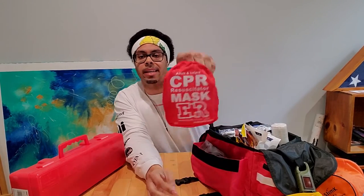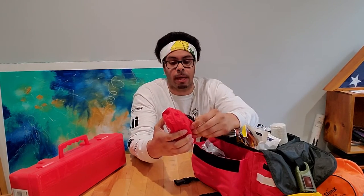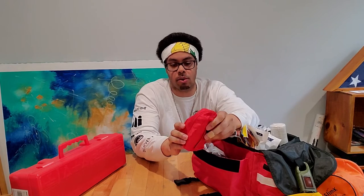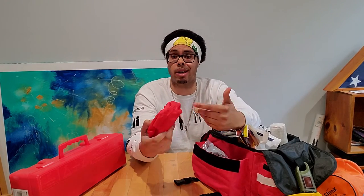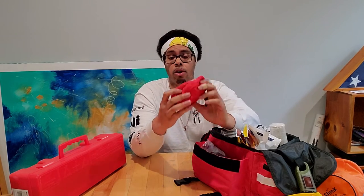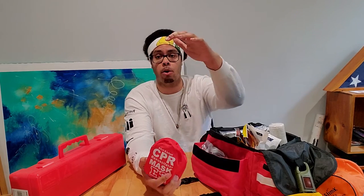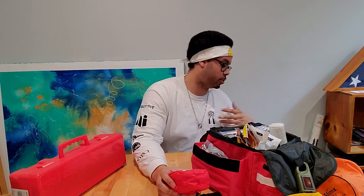This little pack is a CPR mask pack because if somebody passes out and you need to administer CPR, especially right now in the times where Rona is trying to kill us all, right? You don't want to go mouth to mouth. You don't know what's happening, what kind of germs are involved, things of that nature. So you get a mask. There are two masks in this little pack, a children's mask and an adult mask. You put it over their face, you blow into the tube, and that's how you administer the airflow into their body.